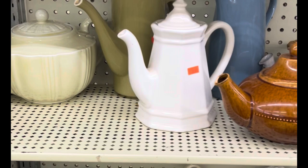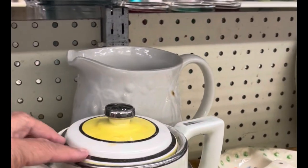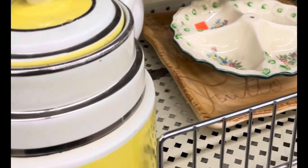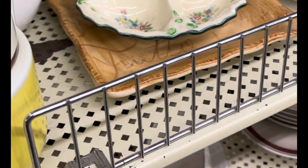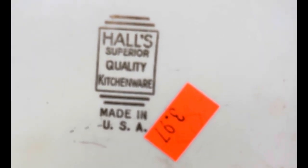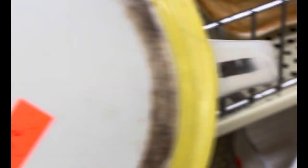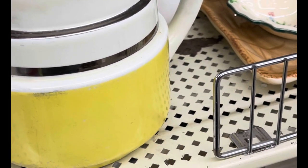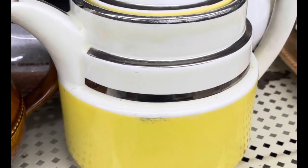Here's a bunch of glassware pitchers. This one is intriguing to me — it's got to be old. I don't know what it is. Let's try and flip this over. It's $3.97. It's a Halls Superior Quality, Made in USA. We might have to look that up before we leave. But there's a crack — see? There's a crack in there. It's just cute, it's adorable. I might have to look that up.